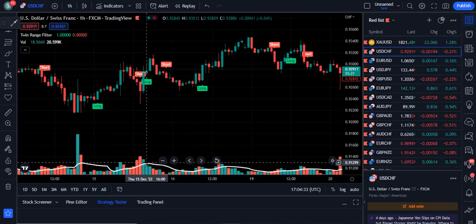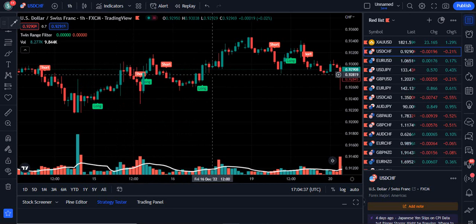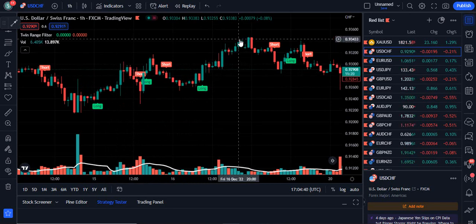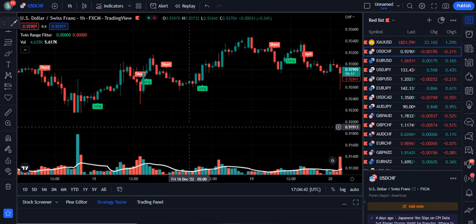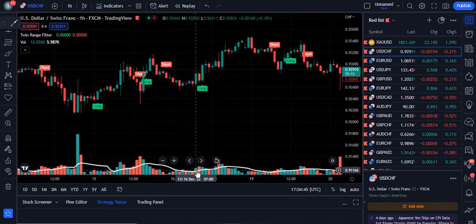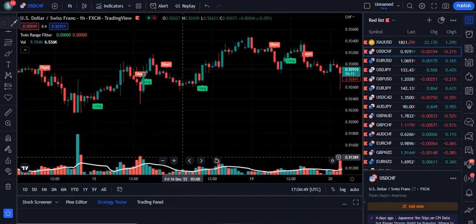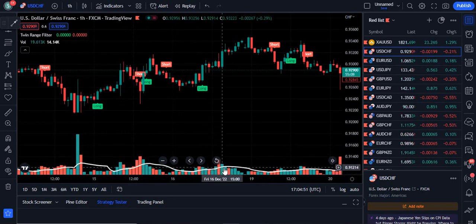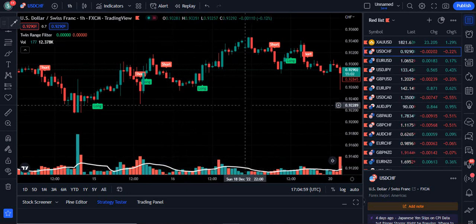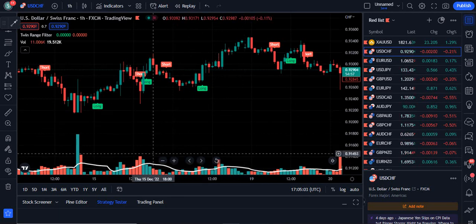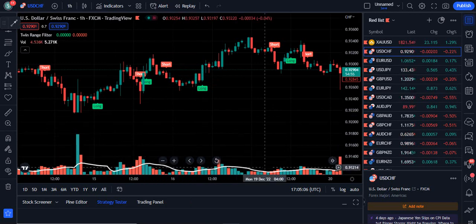For example, if we want to take a buy trade, for this long, we have to check whether the MA bar, these are the MA bars, is above the MA line, this line. Okay, if the MA bars are below this MA line, then you will not take the trade. You will not take the risk of trading, right? So we have to confirm it by using this MA line.